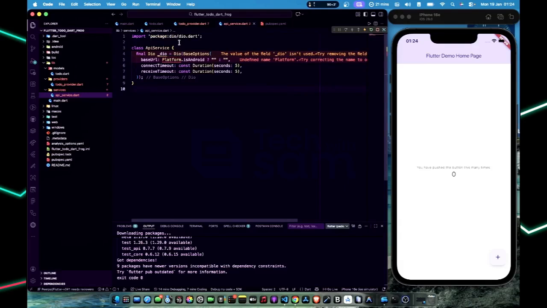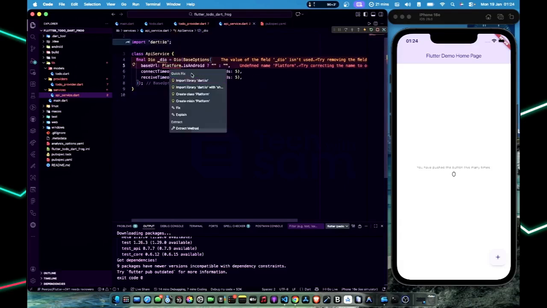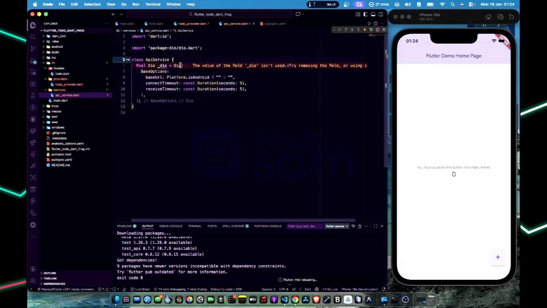Okay, we should just import dart:io for Platform. All right, so that's pretty much. So for Android now, you have to listen to HTTP. I think, yeah, this is the correct URL. So for Android, you have to listen to 10.0.2.2, then the 8080. But for the other platforms, we can just use the localhost, if you're on the same network, that's when it will work, because we're on a local server. So that's pretty much for our Dio integration.